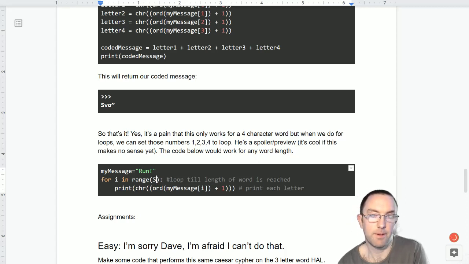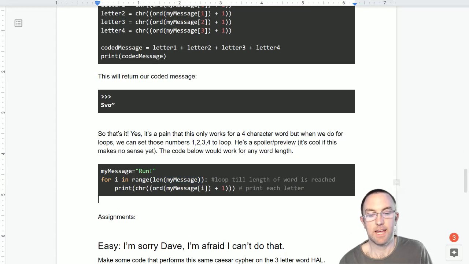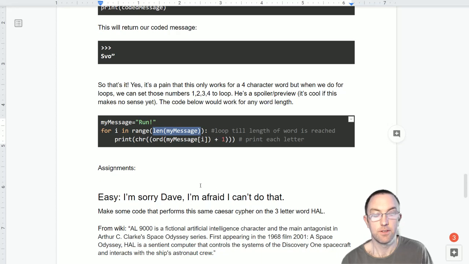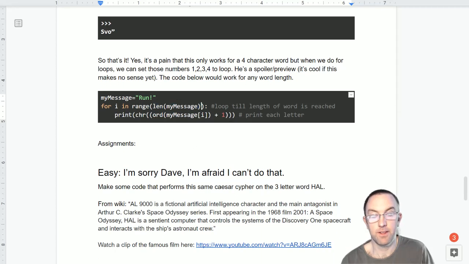The thing is, I don't know how many characters they're going to type. So what I'll do is I'll say, get the length of the message. So just put len and in brackets the name of your string, and it will return how many letters are in that word. So that's going to be my limiting factor here. Not 3, not 4, because I don't know what they're going to type. So I'm just going to say the length of their message. So if they type a 5-letter word, this thing only goes through 5 cycles and stops.